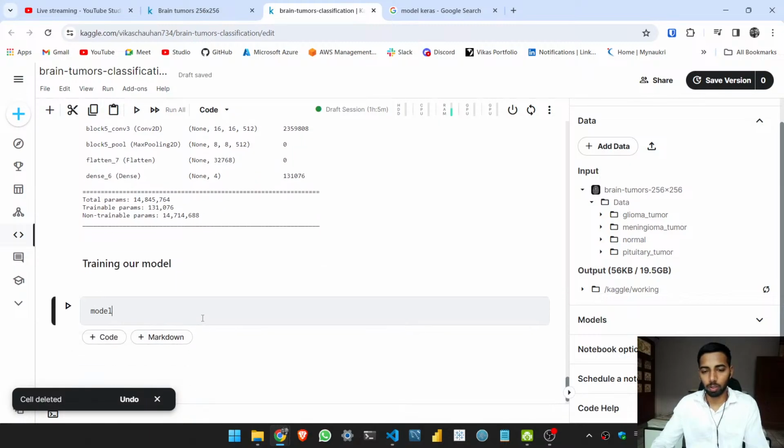So first we have to define the model. It is model 2 dot compile.